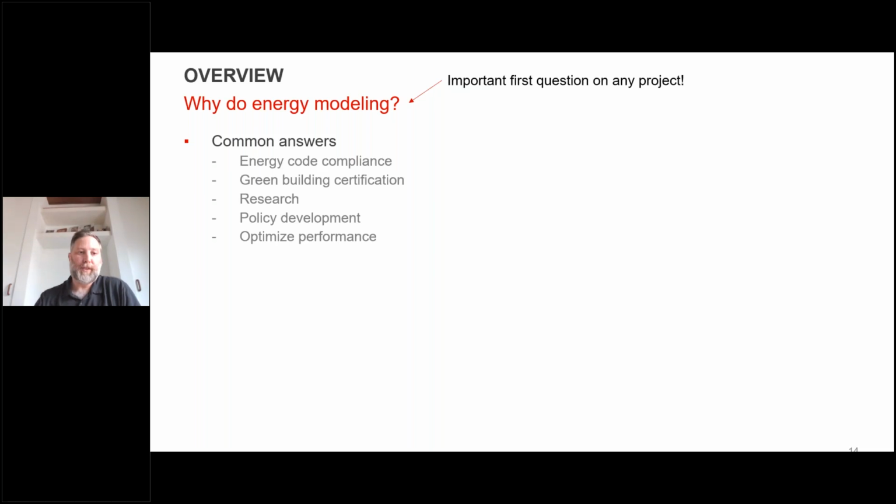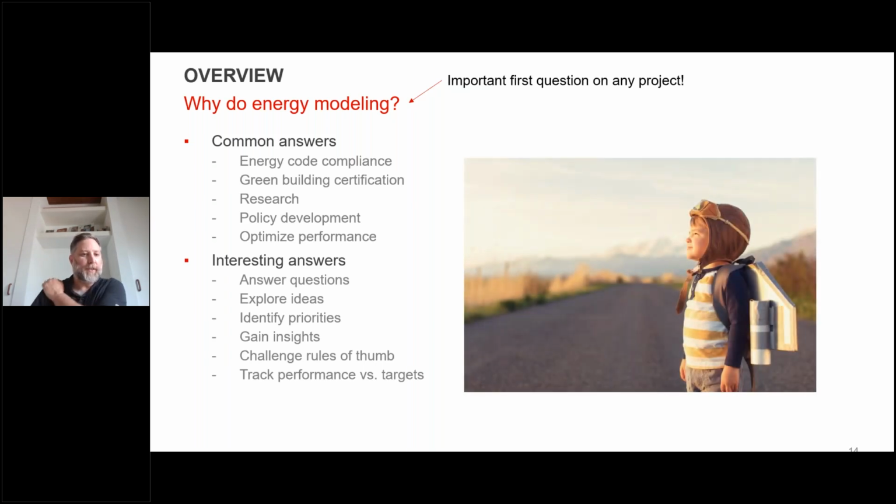both for research, since energy code is driven a lot by energy modeling, so policy development. And the big one that we like to focus on is optimizing performance, right? So you have a design, but how can you make it better, and how can you do that cost effectively? But there's lots of other things to look at, right? You can explore different ideas, different alternatives, challenge different rules of thumb. A lot of times a design engineer will be giving you a CFM per square foot or a ton per square foot value, and that's how they've sized their equipment. But you might run the model and find out that the envelope is much better performing, and you only need half the capacity that they've sized, right? So it's a good feedback mechanism as well.